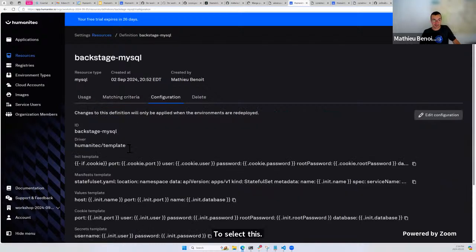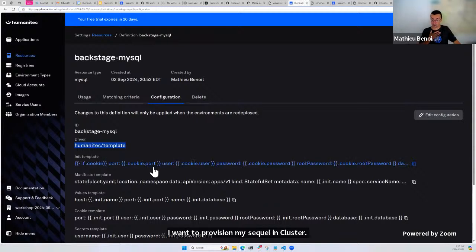I will define here a driver template. So what does that mean? For any resource definition, you have a type: MySQL, Redis, Mongo, Kubernetes cluster, namespace, ingress, name it, everything, right? You have a type. Now the contract is how, as a platform engineer, I resolve this request of, hey, I need a MySQL. Here, I have an example of, I want to provision a MySQL in cluster to save some cost, for example, in development, in an ephemeral environment.